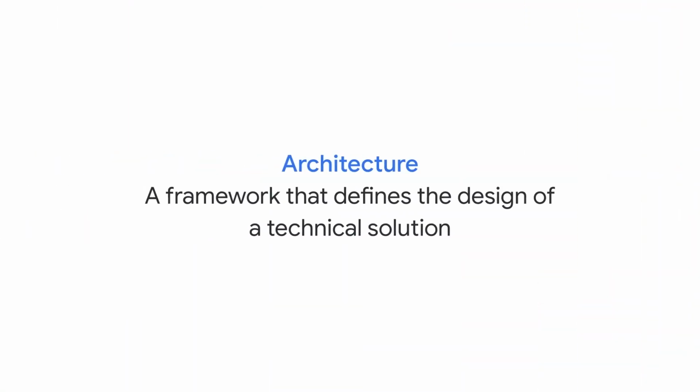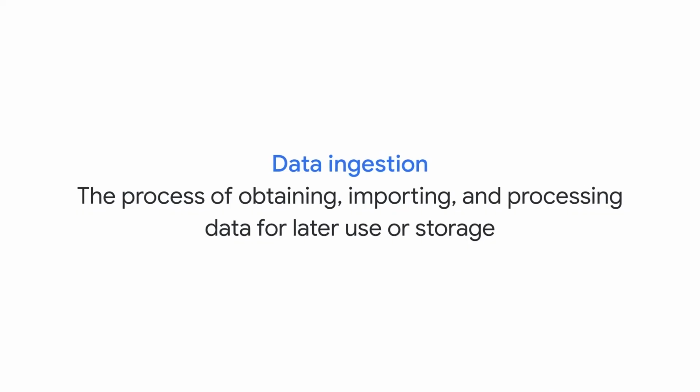An architecture is a framework that defines the design of a technical solution. This includes various components and technologies that are arranged to let organizations pool, share, and scale resources over a virtual network. For your purpose, a data warehouse architecture defines the data structure, from the data ingestion to the data presentation. Data ingestion is the process of obtaining, importing, and processing data for later use or storage.